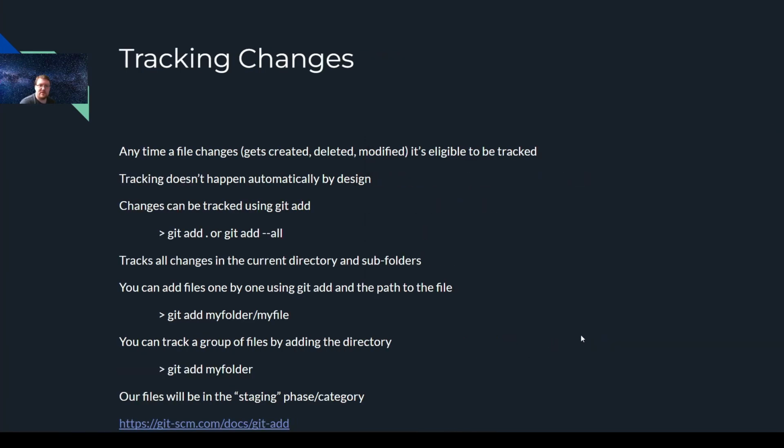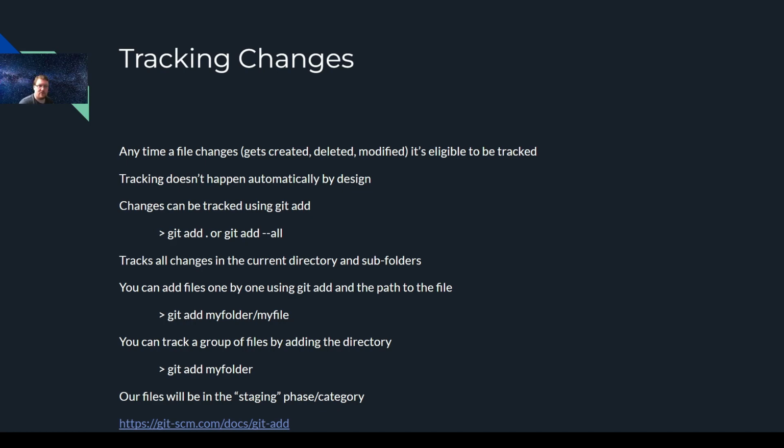So that brings me to tracking changes. Anytime a file changes, you have the ability to track it and then later commit that change. Then after you commit and save that checkpoint, anytime the file changes again, you can add and commit again and create a new checkpoint. Then, in the future, you can always go back and forth between the two checkpoints to see how the files changed.